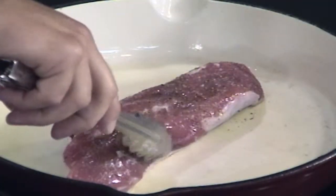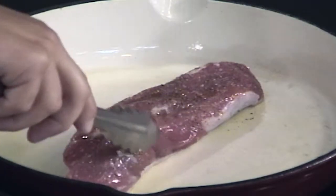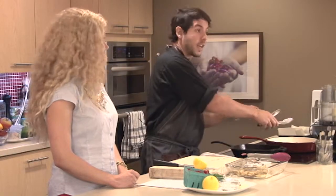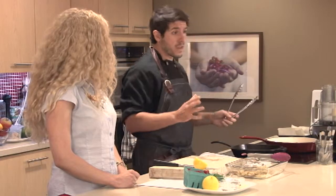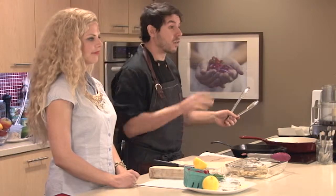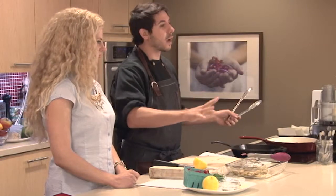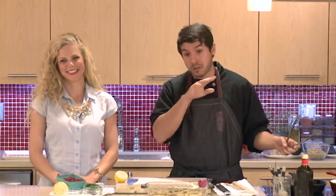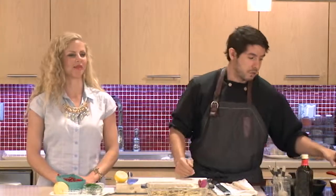So I'll give it about a minute or so. I'll try it again. If it releases, then I know it's a good sear, it's perfect, and I can flip it. Most fish are kind of the same way, it tends to stick to the pan. Leave it, don't touch it, just let it do its thing, and it'll naturally release. The proteins will let you know when it's ready to flip over.